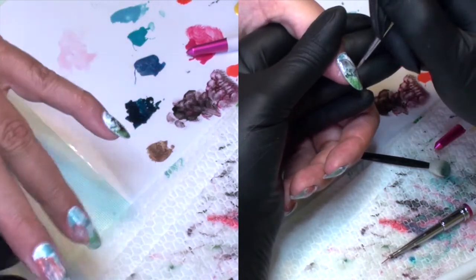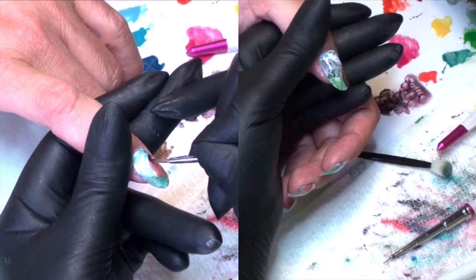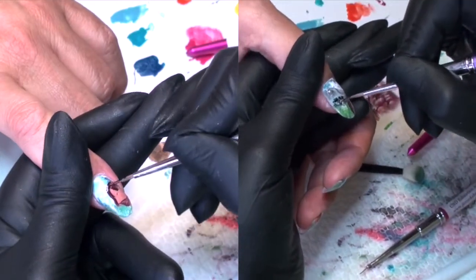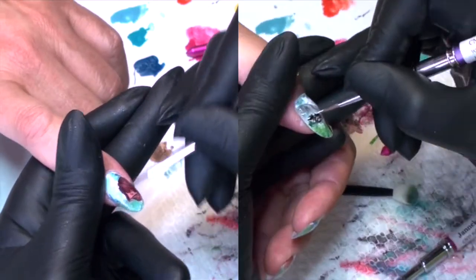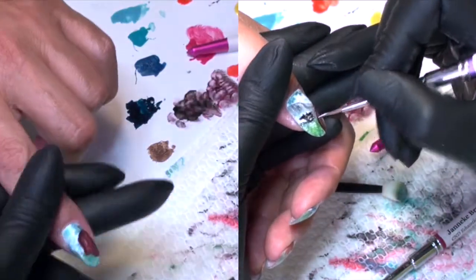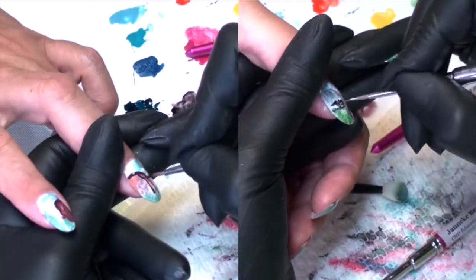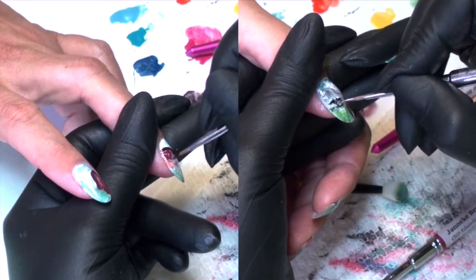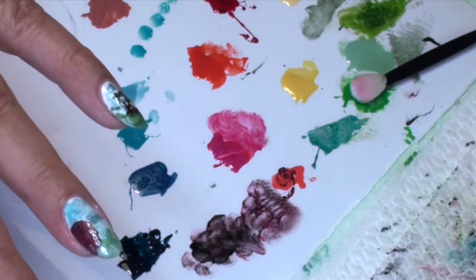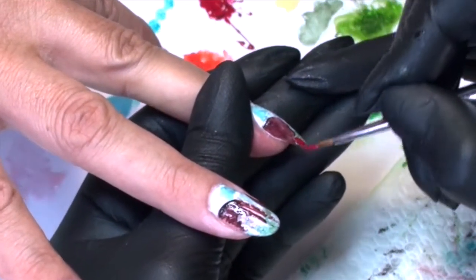A panorama view you can do with anything — it doesn't have to be a beautiful landscape, it can be a city or anything you'd like. Here you can see the details in the warrior shield. Now this entire video is fast forwarded; it usually takes about two hours for this to be completed. During the competition you will only have two and a half hours to complete your artwork, and this will be on a lot longer nails. But it's important to train even on smaller nails because you will have to work in detail even more. For any competition it is important that you train a lot, so also for these nail art competitions — try to get in as much practice as you can.